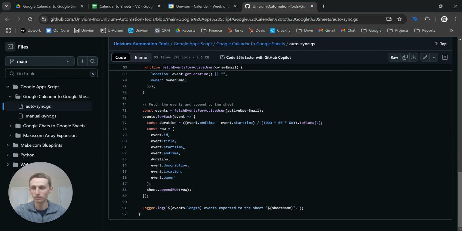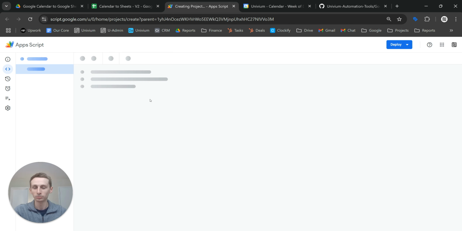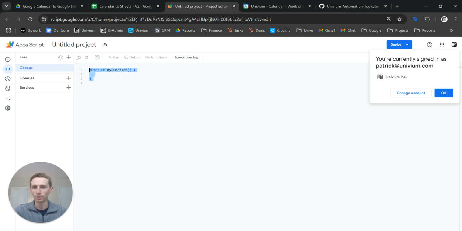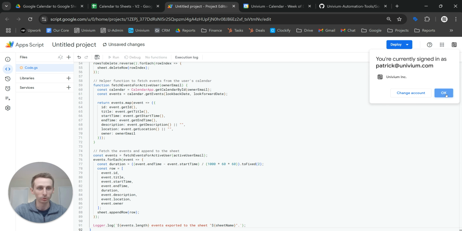And so this code right here is what you'll just copy in here. We're going to go to Extensions, Apps Script. We'll put that in here. And I'm going to include a link to my repository in the video description as well, so you can see that.